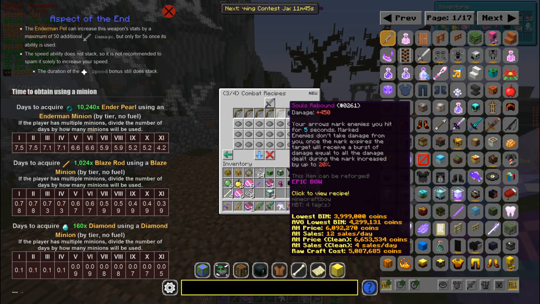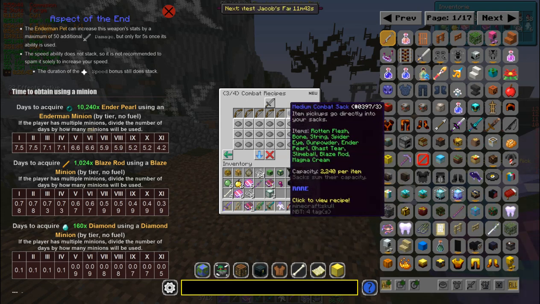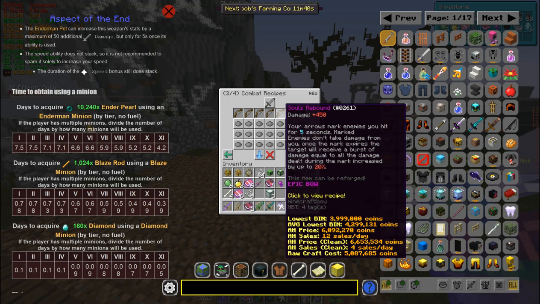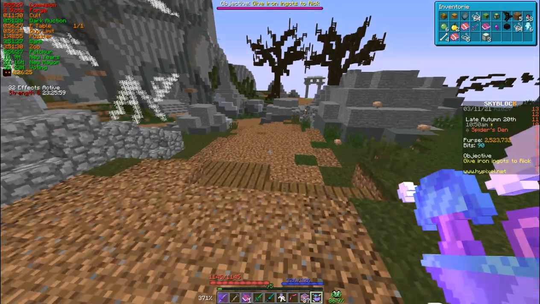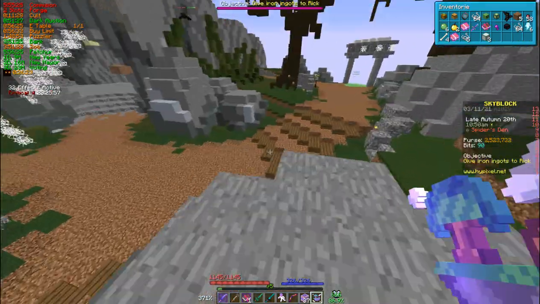This one is interesting. It's kind of like an ice spray wand, but mobs don't take damage individually. They don't take any damage for a few seconds, and then they take all of it at once. This is really good for mobs that regen, like angry archaeologists or, I don't know. So yeah, those are the bows.